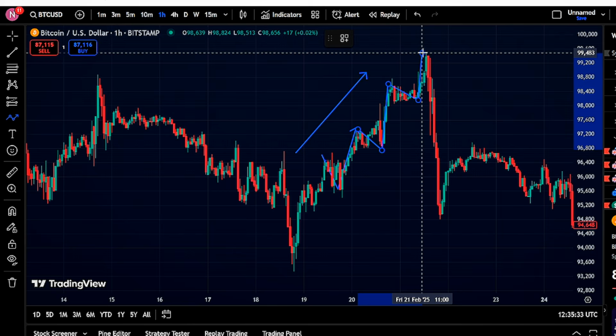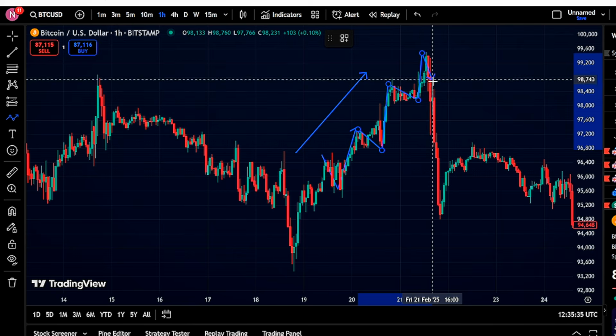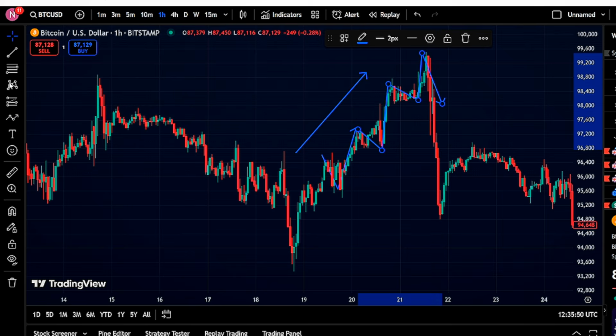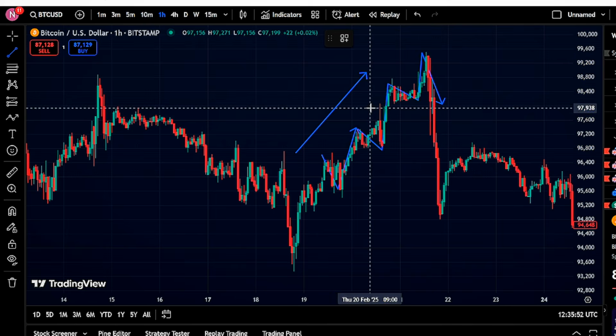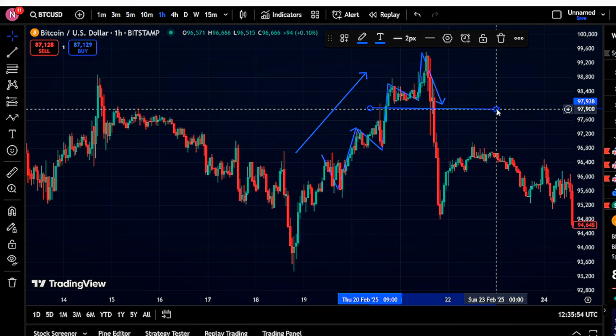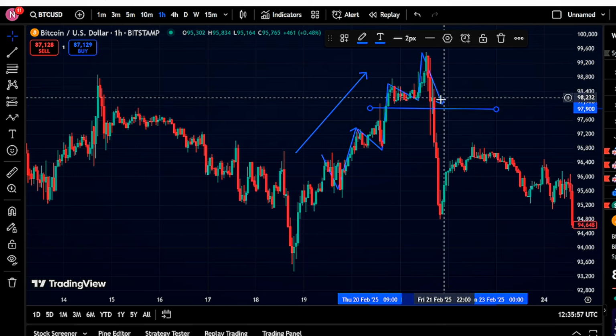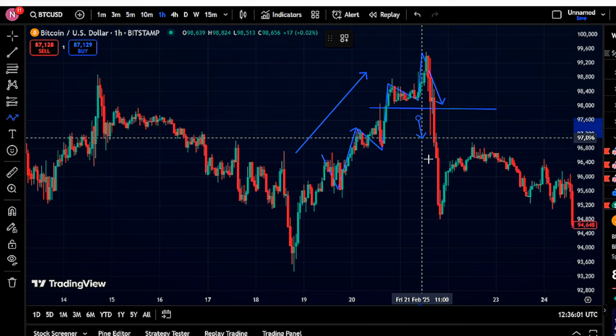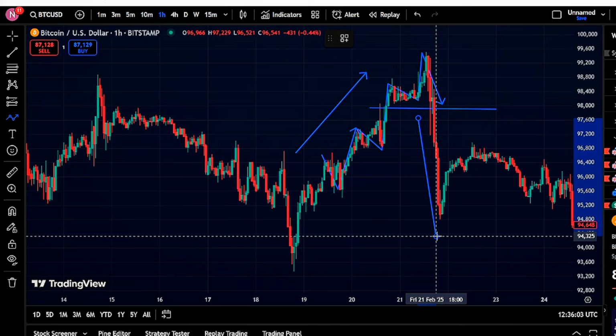Now if you notice right here, guys, there was a heavy downtrend. Check this out. There was a heavy downtrend right here, right? Now from this point we can call it a lower low, because it came down lower than where it was. So from this point, people would start shorting the market, because there's a high chance that the market would go down. And if you notice what happened here, the coin crashed very massively, and this happens many times on the market.